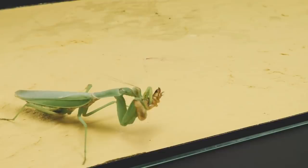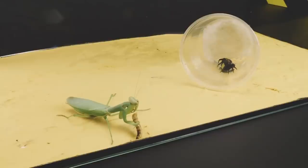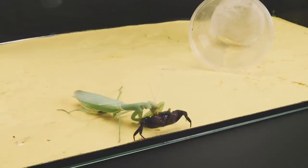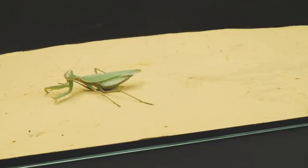Recall that in nature, praying mantises are quite aggressive — see how he clung to a pencil. A mantis usually perceives a moving object of a certain size as a potential victim. When finding himself in the same terrarium with the mantis, the crab was immediately noticed, but the mantis was in no hurry to react — at that moment it was busy eating a larva it had caught a little earlier. Note that carnival crabs are able to move fairly quickly, but in this case he behaved extremely slowly and passively, perhaps exploring the new territory.